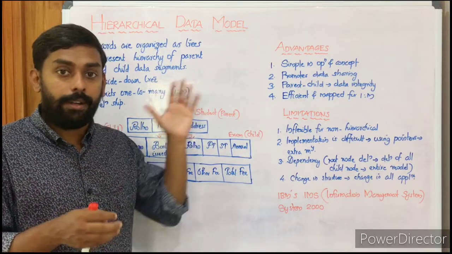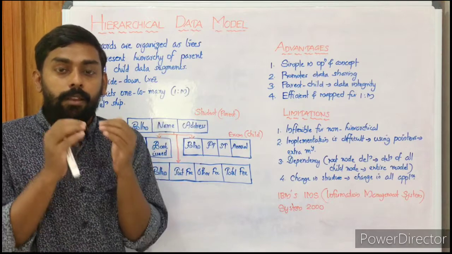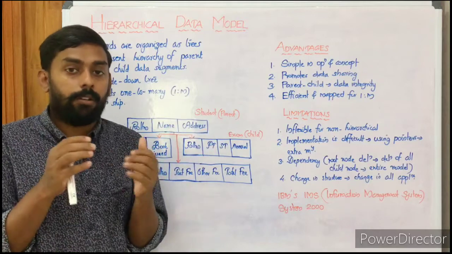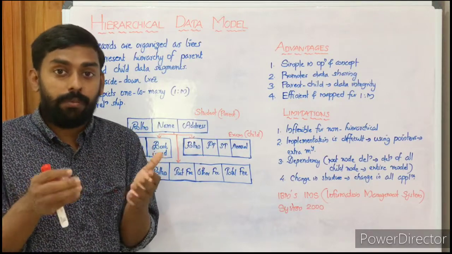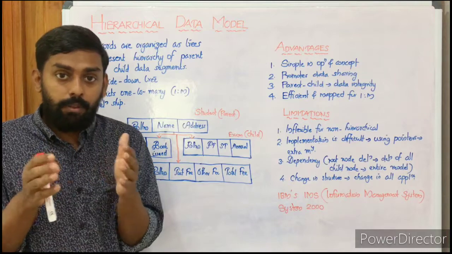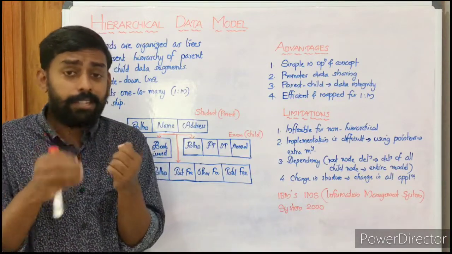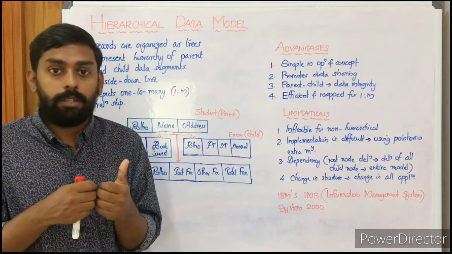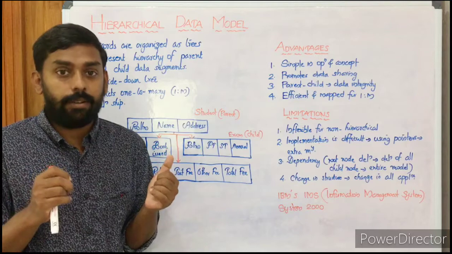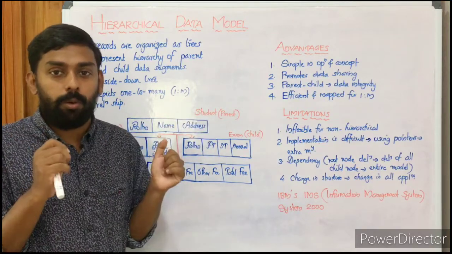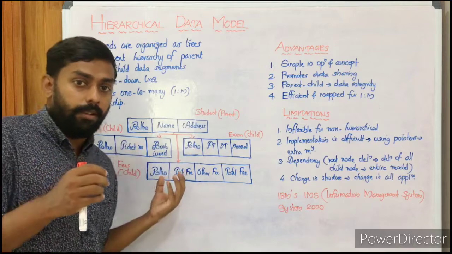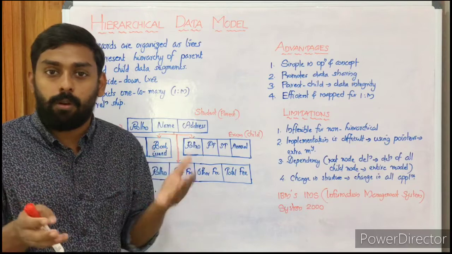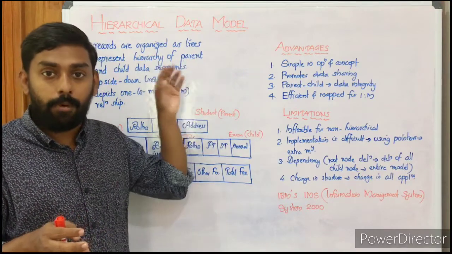Let's have a quick revision on data models. Data model means simply a model of data. It defines how the logical structure of data is stored. It is an integrated collection of conceptual tools that describe how data is stored, the attributes or data types associated with them, relations as well as constraints. It is also a communication tool, of course. Then we have seen the rules or characteristics of data models. We have 4 points.